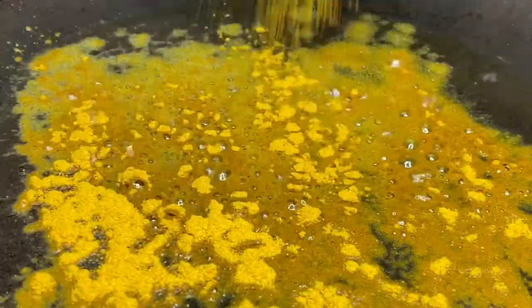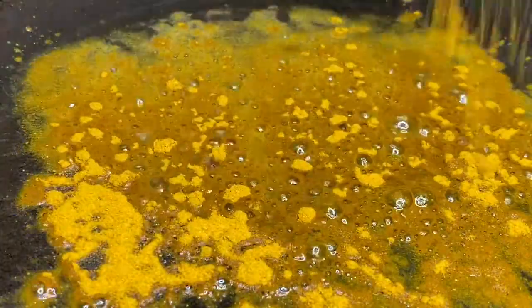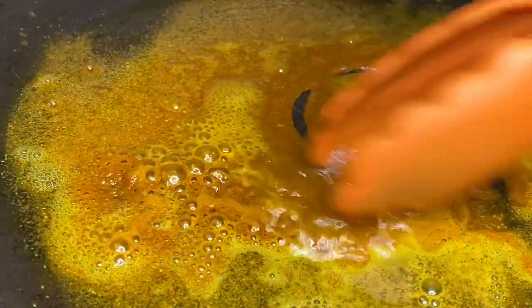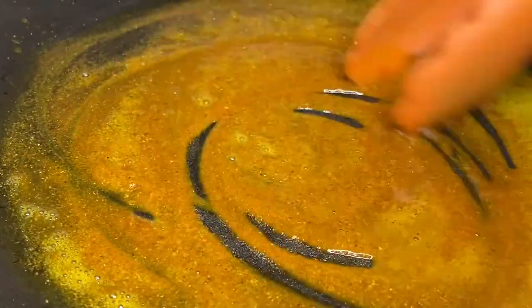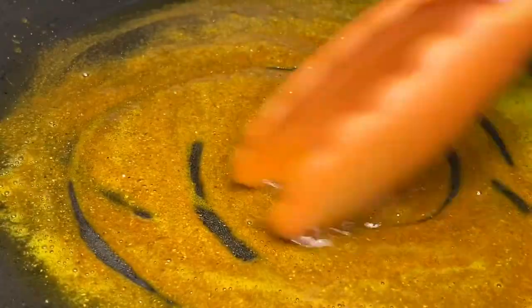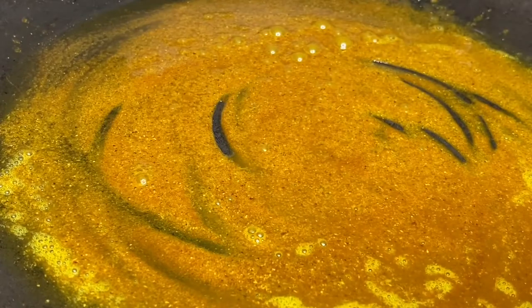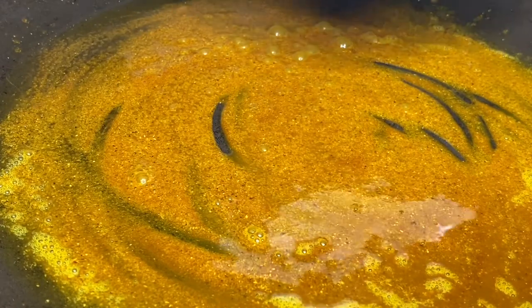I added olive oil to my cast iron skillet pot, just enough to coat the pot. I also went in with one and a half tablespoons of curry powder. I did not season my fishes with curry powder, so I'm somewhat making up for that here. I allowed the curry to burn for about one to two minutes, and once that was ready I did a one-pot with everything.